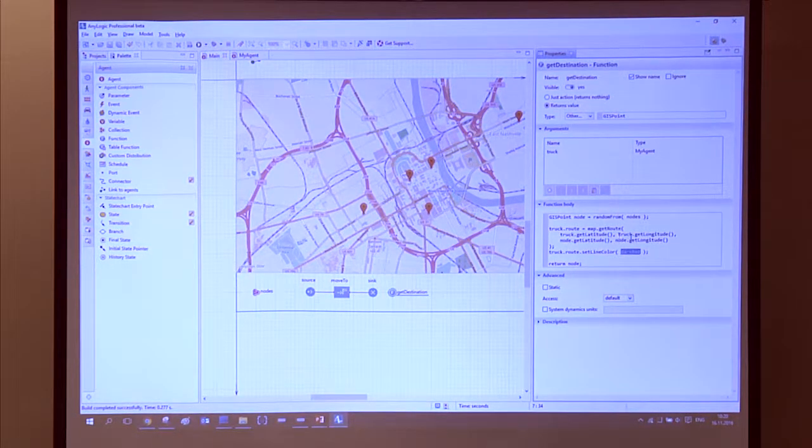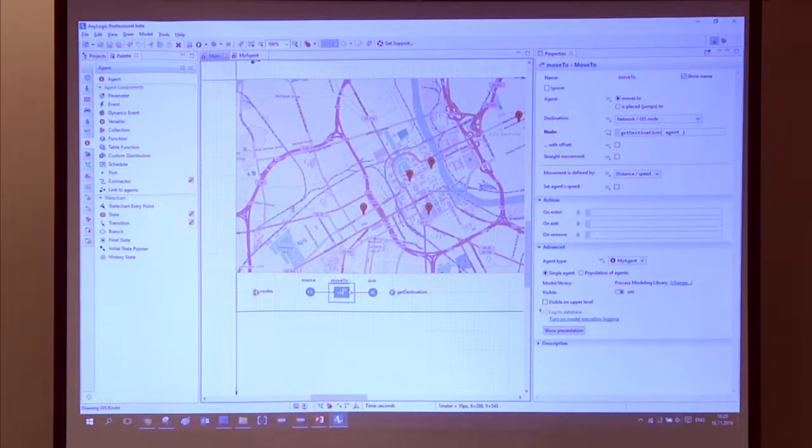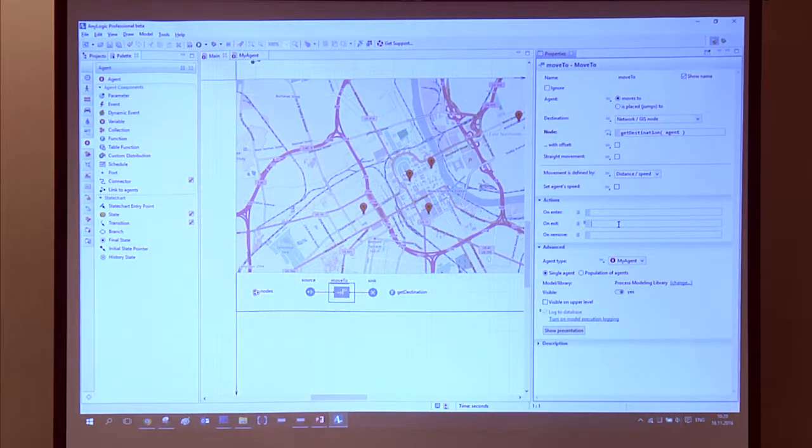What I've written here: I call get route from the map, so it calculates the route from the truck point to the node's latitude and longitude and adds it to the map. And in the move to block on exit, when our truck arrives at its destination, I need to remove that shape from the map.